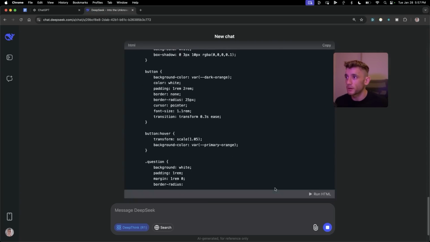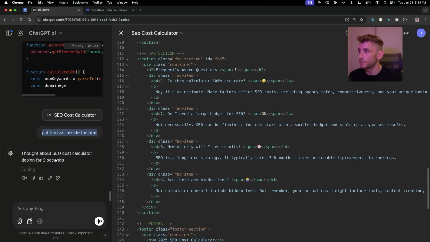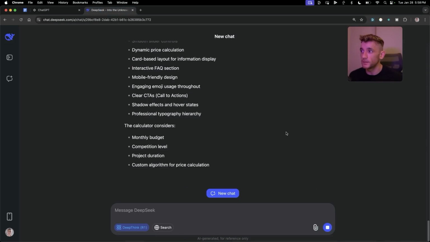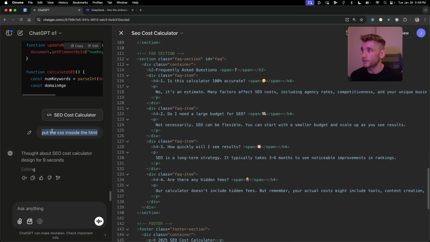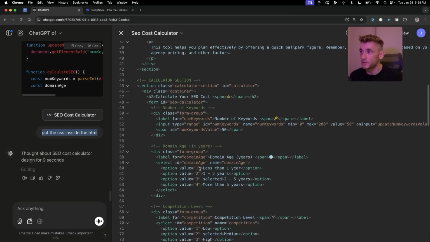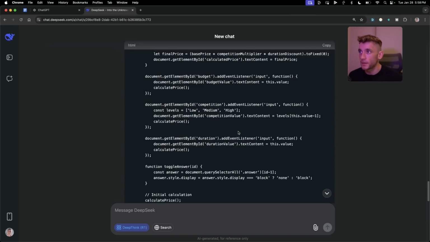DeepSeek-R1 is going to work, coding like a maniac. Honestly, ChatGPT-O1 seems to be almost stuck, so that might be a fail from O1, from what I can see so far. Let's see how it's doing. DeepSeek-R1 is still coming back to us with the details, but look at that, ChatGPT is still stuck on editing after I said put the CSS inside the HTML. Not so good. Let's click off that. Yeah, it's just stuck there, isn't it? Might be stuck all day there. That is a bit of a fail.